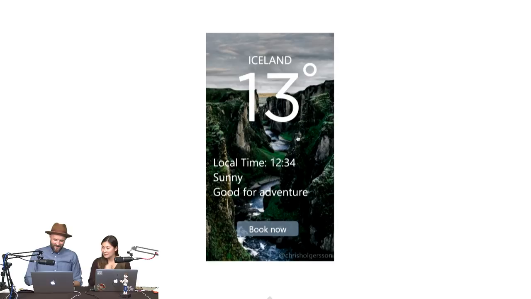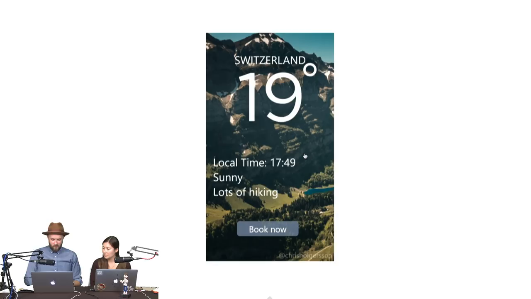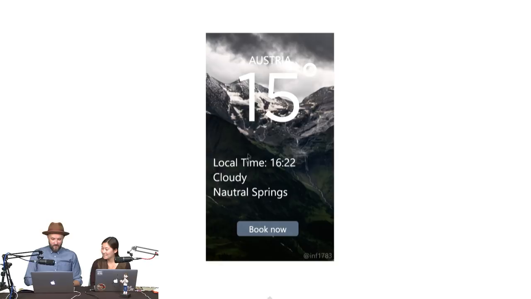Oh, no, Switzerland. Let's go check out Switzerland. I love Switzerland. Basel, have you ever been to Switzerland? I have been, yeah. Basel's an amazing town. Need to go back there, eat some schnitzel. Austria. Oh, I grew up in the mountains. Yeah, the very nice imagery. I like that one a lot. Very nice. Okay, that was Luke's.